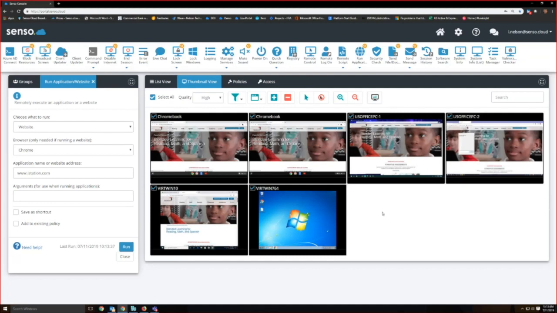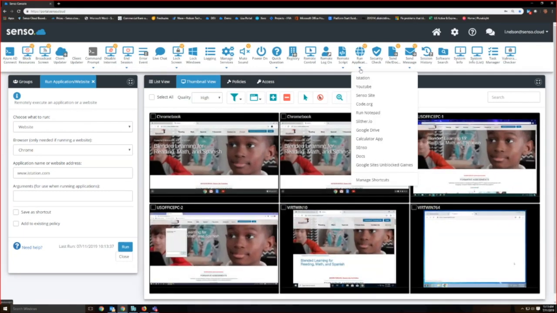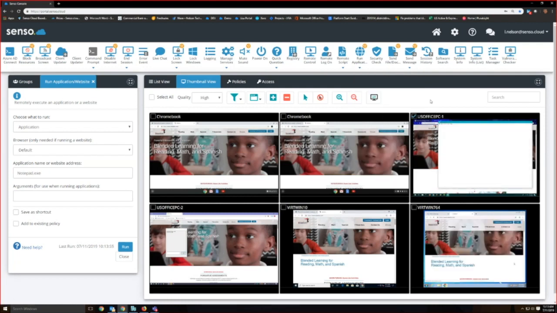Great thing about this tool is that you can also run applications. So I'm going to make that just slightly bigger so you can see this. I'm going to select that PC and now I can run an application. So think about in 8th grade BIM class, you have keyboarding. You want to run a keyboarding software, something like that, you could select that application, push it out to all your devices. The kiddos come in, they're logged in, the application is open. You are ready to utilize that classroom to the best of your ability.